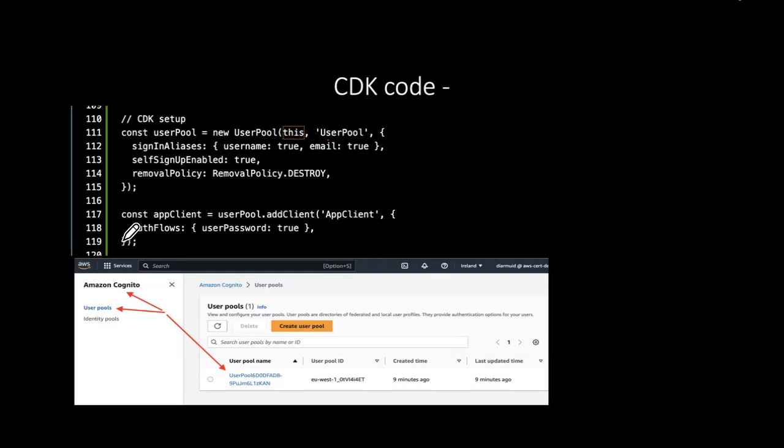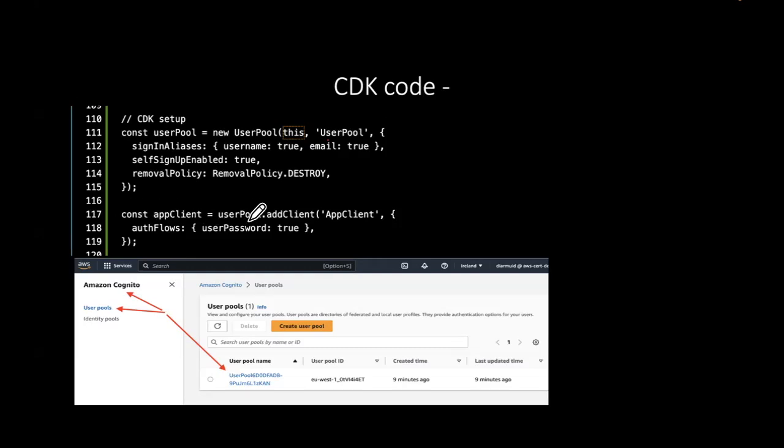We want to write lambdas that talk to Cognito, and the way they tell Cognito which particular user pool it should reference for the purposes of the communication is by specifying the client associated with the user pool. So that's just a piece of the lower level kind of infrastructure that we need to create.